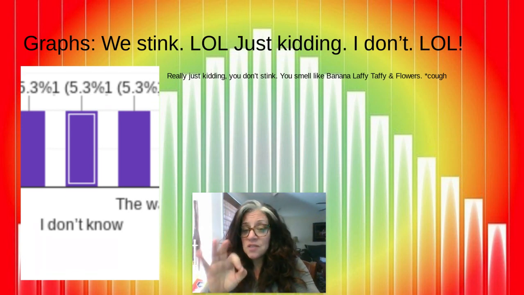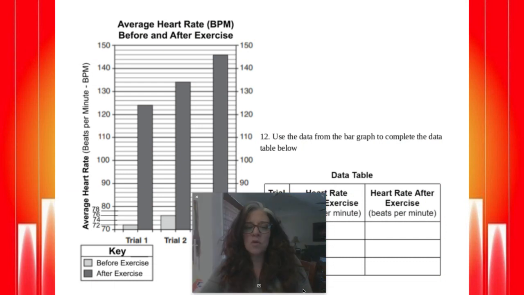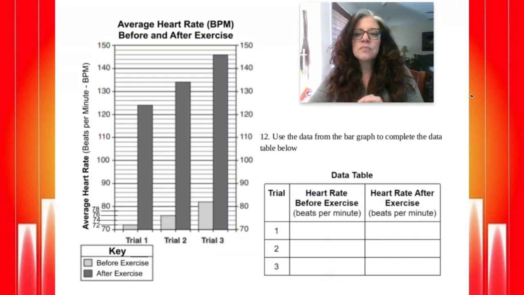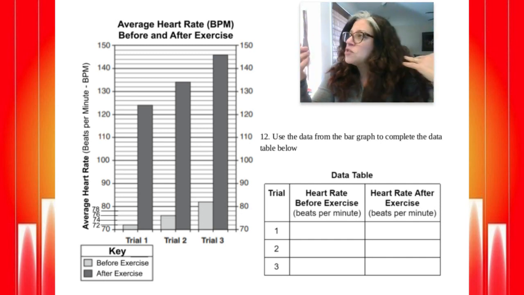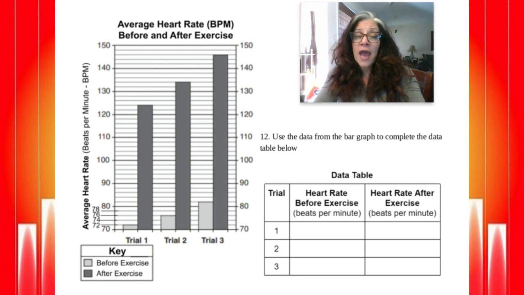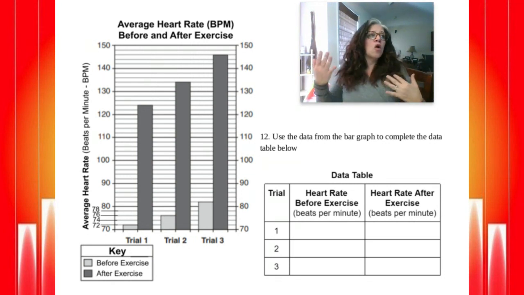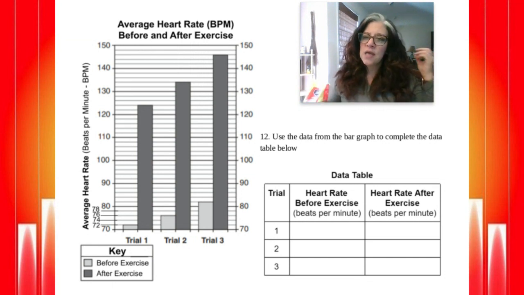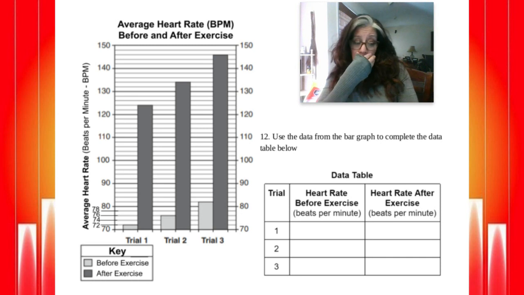I want to talk to you specifically about the two graphing questions that we struggled with on the benchmark exam, okay? So here's the first one. Okay, so this question was a heart rate question. Wasn't difficult, right? We actually learned how to take our heart rates, and we did experiments where we changed our heart rates, right? You used experimental design to design your own test. You did multiple trials. You found out if your hypotheses were correct.